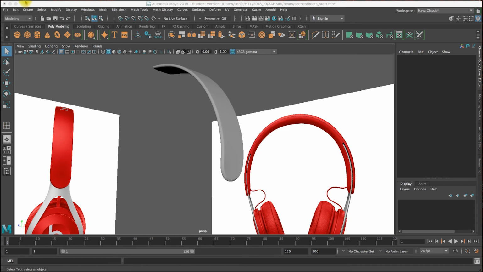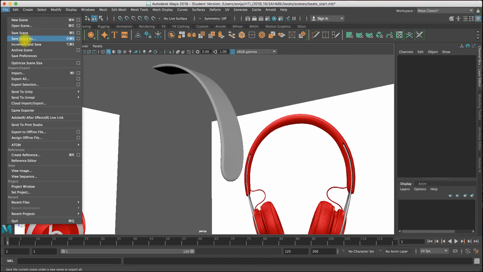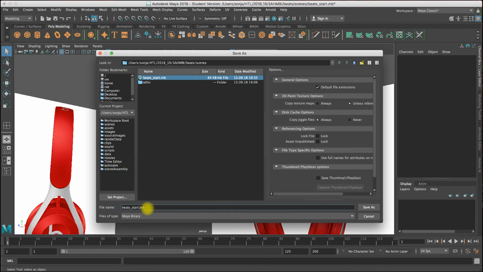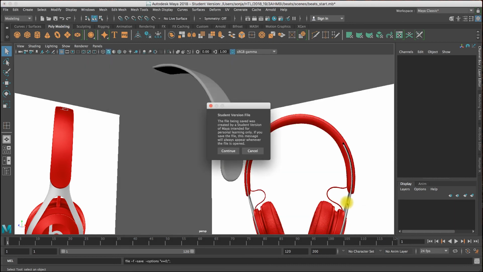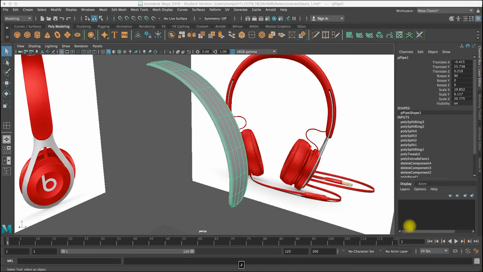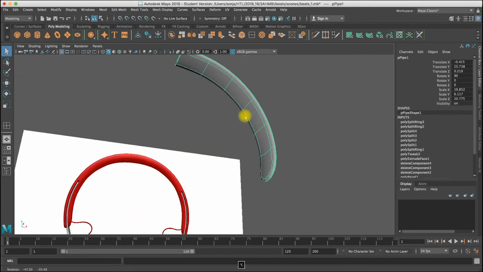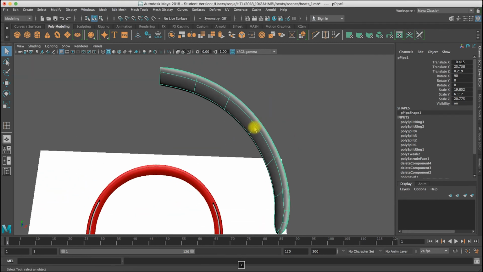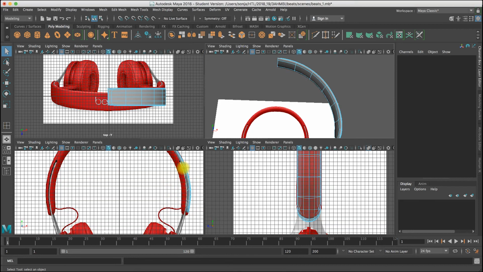And it's already time for saving. So save scene as, I will do here incremental beats 1. This is my next step. And so I finish off this first step. So let's go on doing the inner part. And for that, we will check actually in the side view.